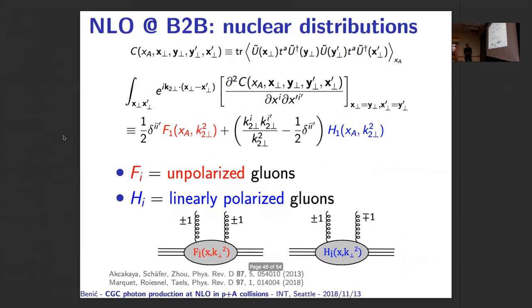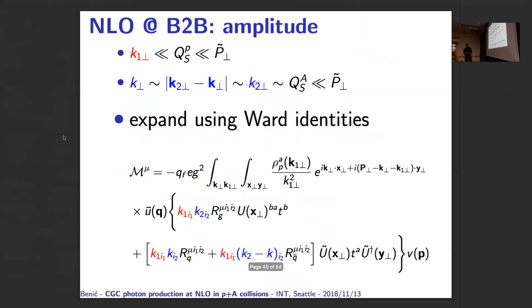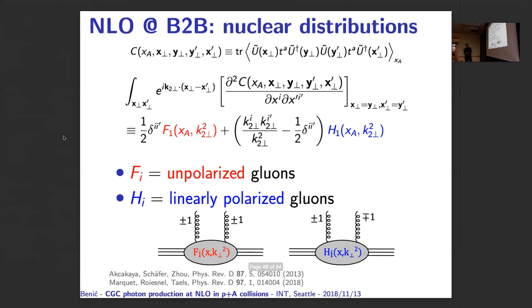And we can use the Ward identities to show that the amplitude is proportional to both of these momenta. Then you square this, and by squaring it, you can use these momenta to act, by partial integration, on the gluon distribution in the nucleus, so that instead of powers of momenta, you get derivatives. This is the general correlator we have in this process, with derivatives. Then you take the Fourier transform. In this way, you get these TMDs or TMD-like functions, in this case this F function and H function, which describe unpolarized and linearly polarized gluons. The precise relationship to the TMDs is elaborated in these papers.